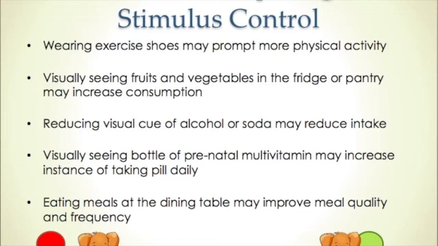And then a similar visual cue applies to the consumption of alcohol or soda. I mentioned stimulus control, that if someone takes themselves out of the environment that may lead to alcohol consumption. If you don't have the visual cues of alcohol or soda in the home or at work or out and about, there might be decreased intake and positive behavior change from that aspect.